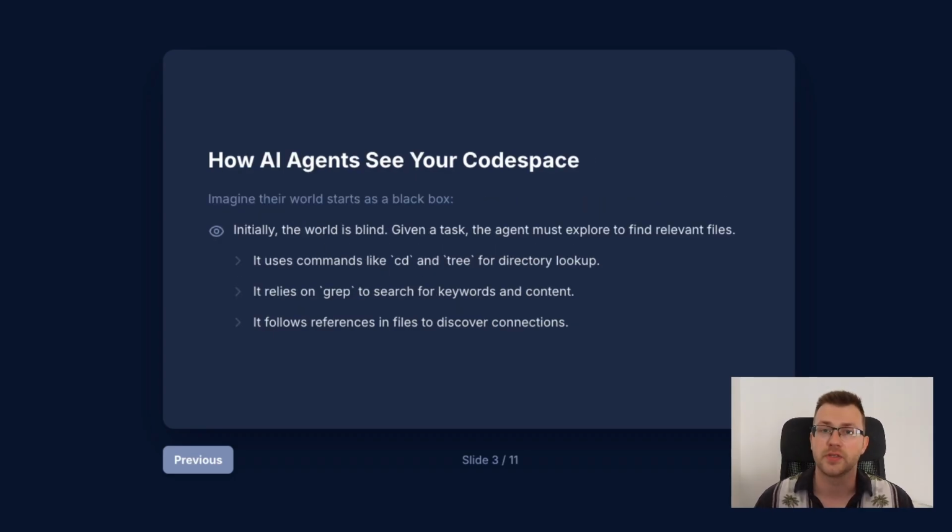First thing, how AI agents see the world. Let's take an example of Claude Code. When you first launch it, it is a black box. It doesn't have any vision, it doesn't know what is happening. It's just the empty context, right? There are no references. And the only thing it can do to start navigating is use the commands that are available, for example, cd or tree or cat file. It can do commands like grep to search across the different files, across the codebase, so the project itself, to find specific references.